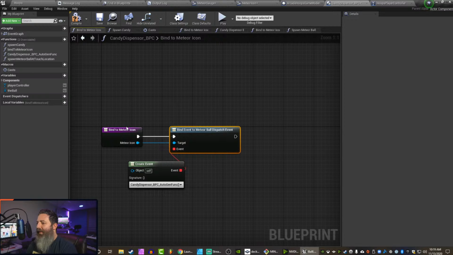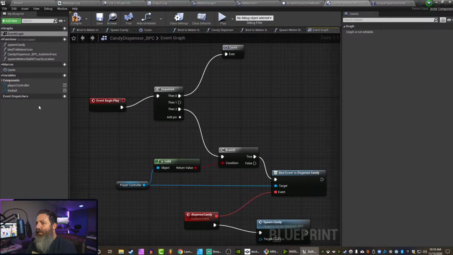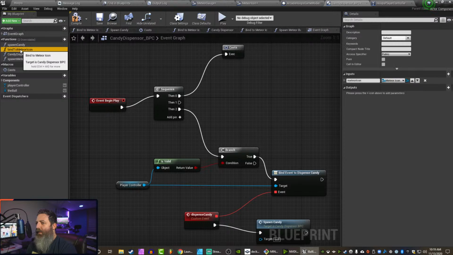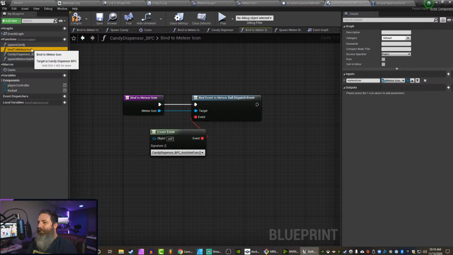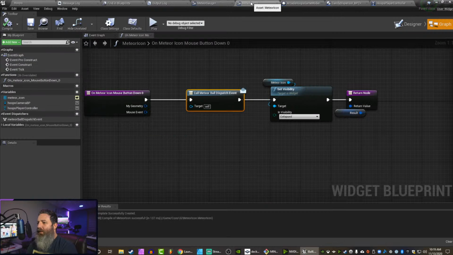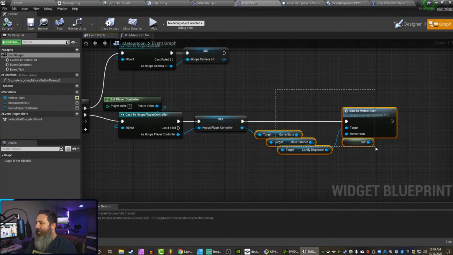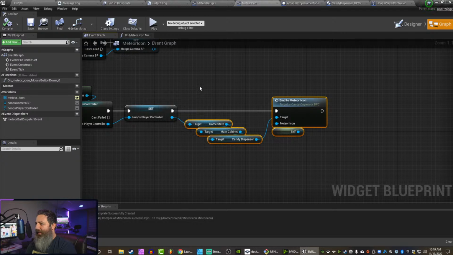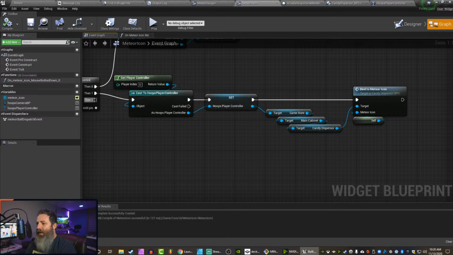Now what I'm looking at here is how do we get a reference to this meteor icon? Oh, so we don't bind to it right away. We bind it... Okay, okay. So we must bind it somewhere in here. Yep, here. So right here, when we create the icon, we immediately bind it to the dispenser. What we need to do is bind it to the player state. Cool. Okay, we can do that.